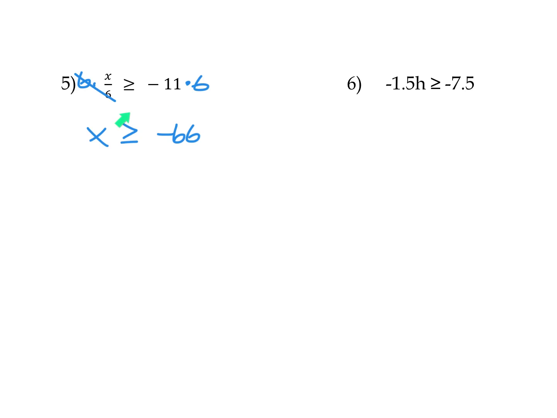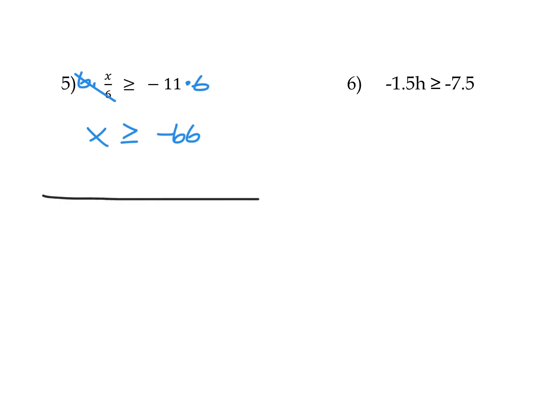It's what we're doing on both sides of the inequality. We are multiplying by a 6 on both sides. That's a positive number, so we don't have to switch our inequality. It doesn't have to do with this negative 11. It has to do with what we do to solve the inequality. The inverse operation that we are performing is multiplying by a positive 6. So since we're multiplying by positive 6 on both sides, we don't have to switch the direction of the inequality. And then we just have to graph it.